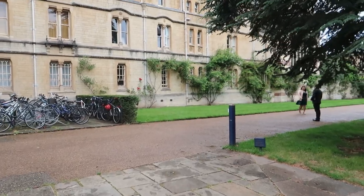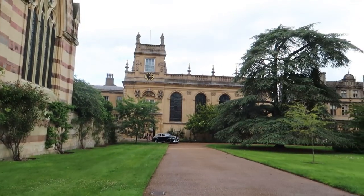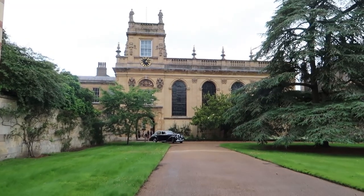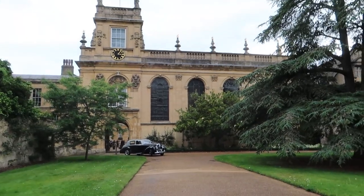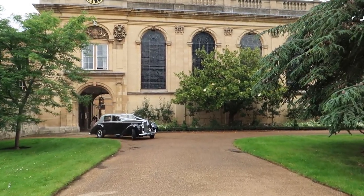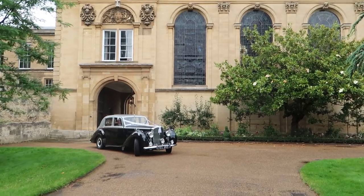I'm going to volunteer for Oxford Summer School. Before this we were at the porter's lodge where I checked in, and then there's this little gate that you walk through before you get into the main court. It's actually so exciting because it's my first time here and I've never actually been inside Trinity College before.